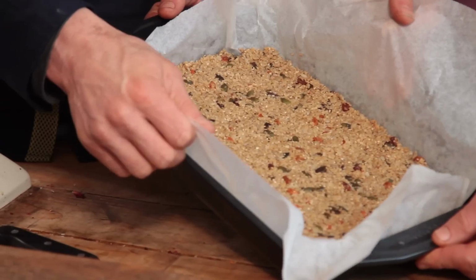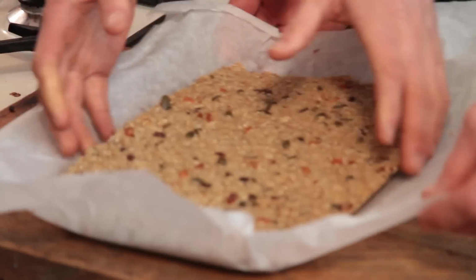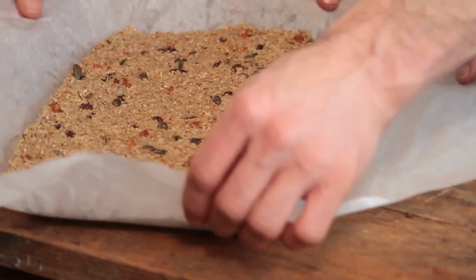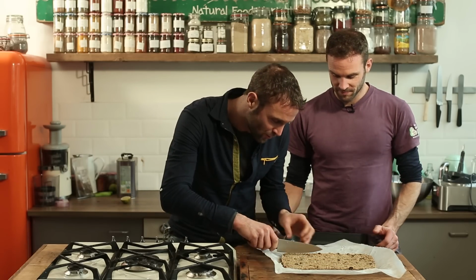Okay, so flapjacks are ready. They've baked for 20 minutes at 140 degrees. We left them for 25 in actuality. And the main thing was we let them sit for a full hour. We let them sit till they're cooled completely, because if you don't leave them to cool, they'll just crumble to bits. And you'll break your heart. Yeah, all that hard work.